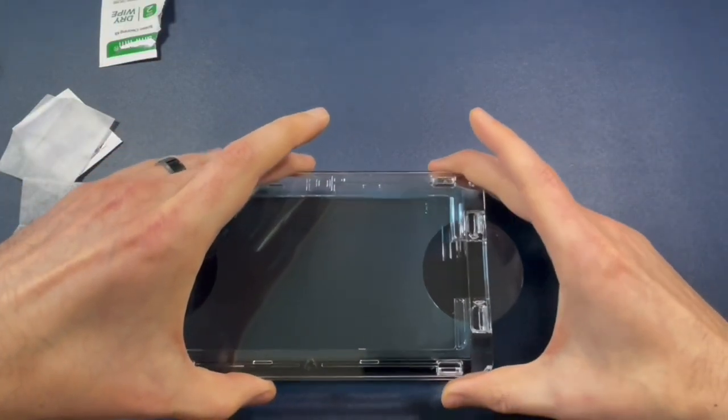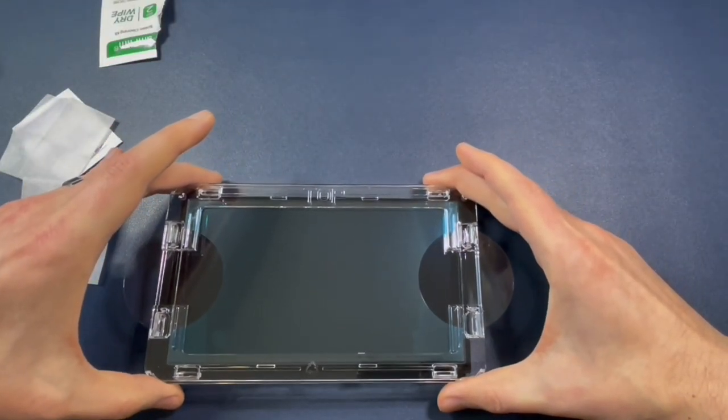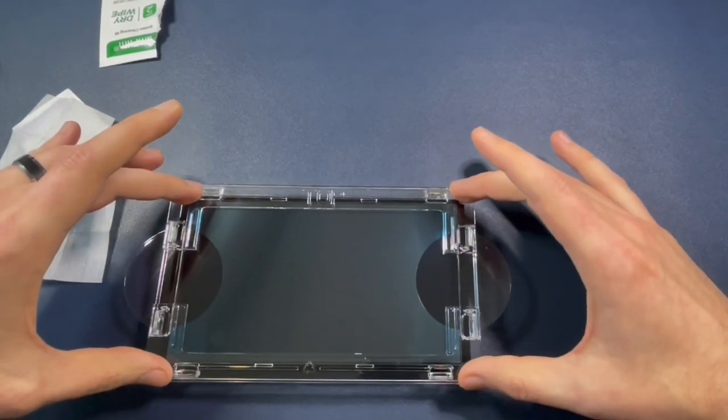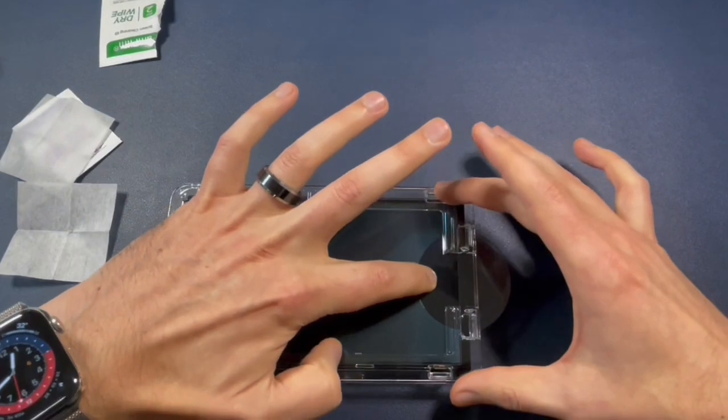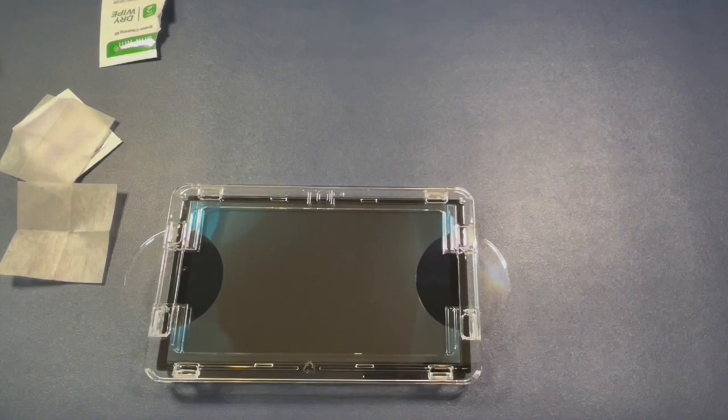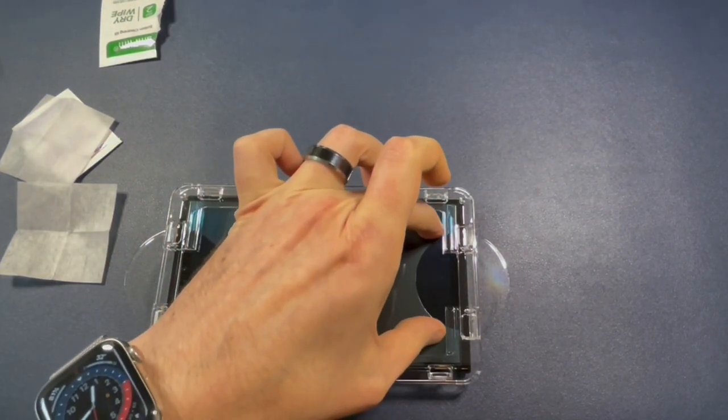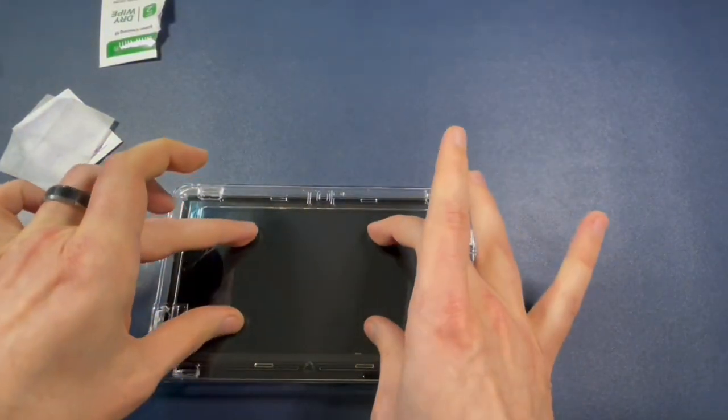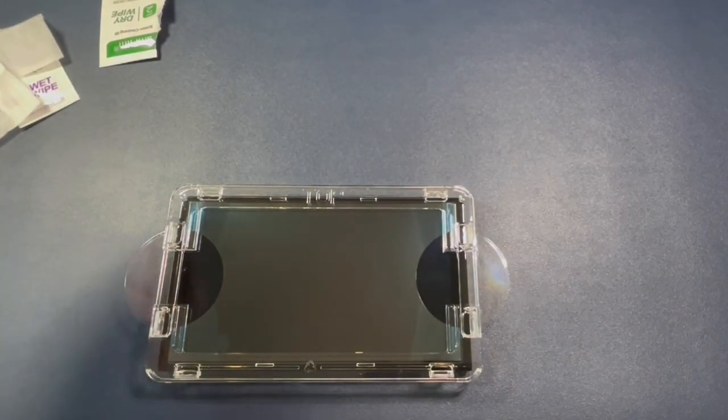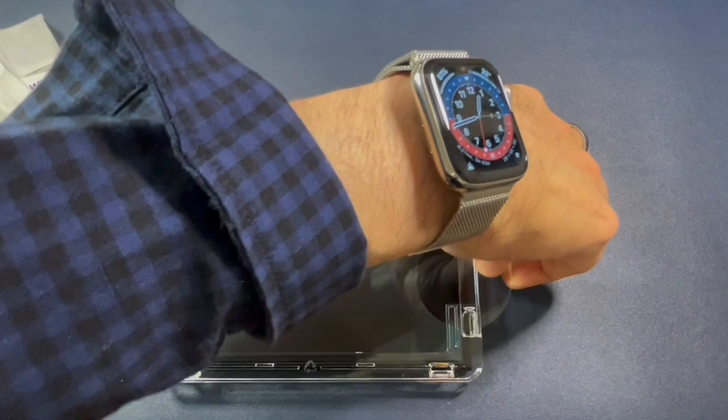We can see there's the roof. We have our roof over it. And then it aligns perfectly right onto the Nintendo Switch. And then slide your finger down the middle. Push these corners out. Now once you've done the slide part, this is where you get to lift off the application tray. Slowly.